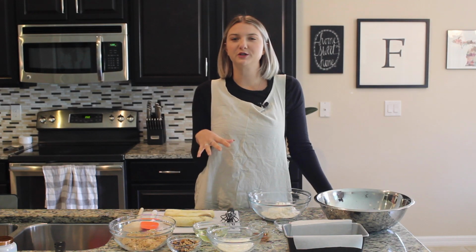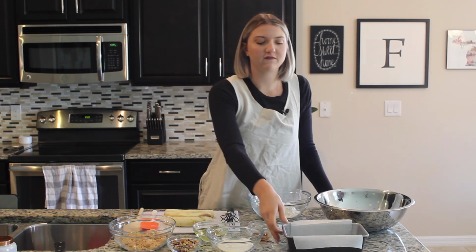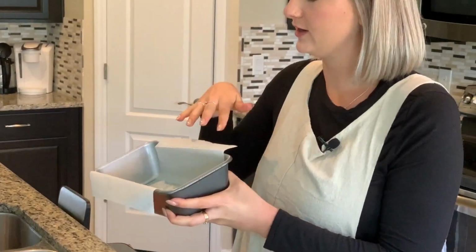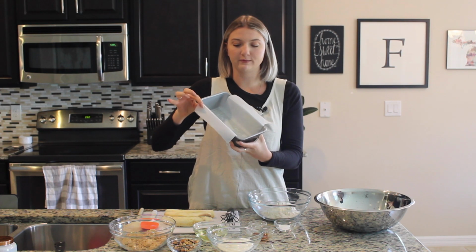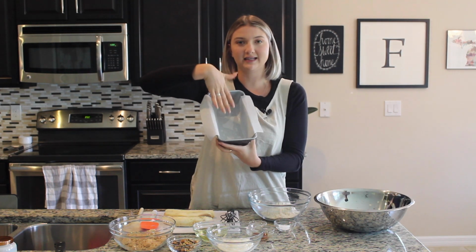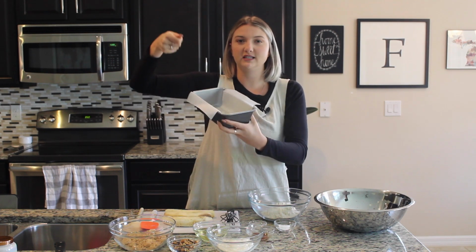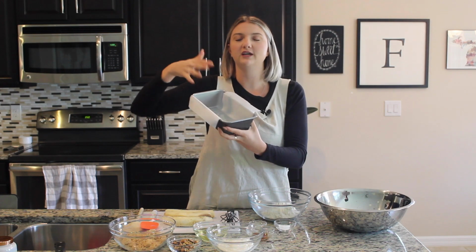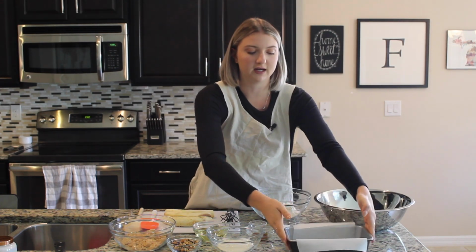The first step you're going to want to do is preheat your oven to 350 degrees, and then you're going to want to find your loaf pan. I have a 9-inch by 5-inch loaf pan right here. I sprayed it with some cooking spray, and then I cut a piece of parchment about the size of it and just laid it inside the pan, and then I sprayed that as well. This just really helps with easy takeout because you're going to want to remove the banana bread right when it comes out of the oven to help it cool. So we just prepared our pan and we got the oven preheating.